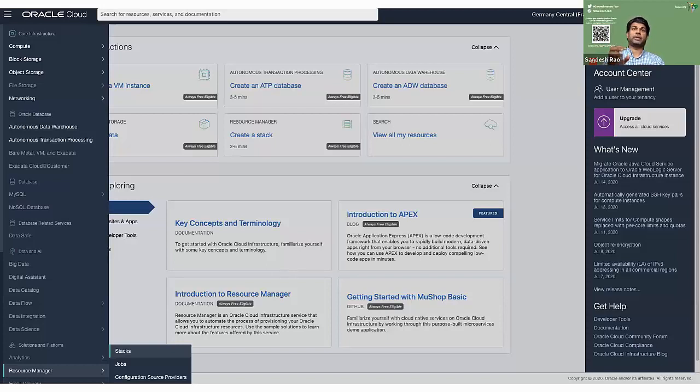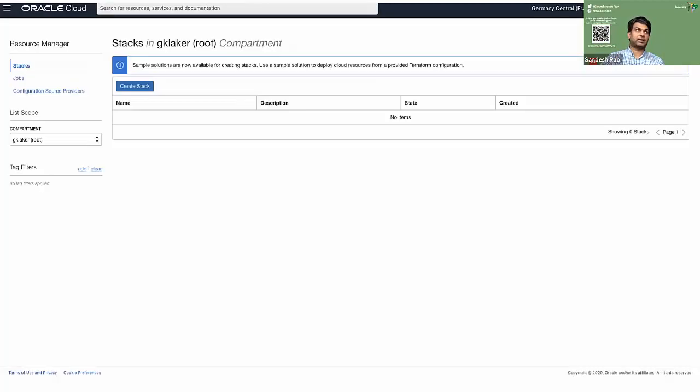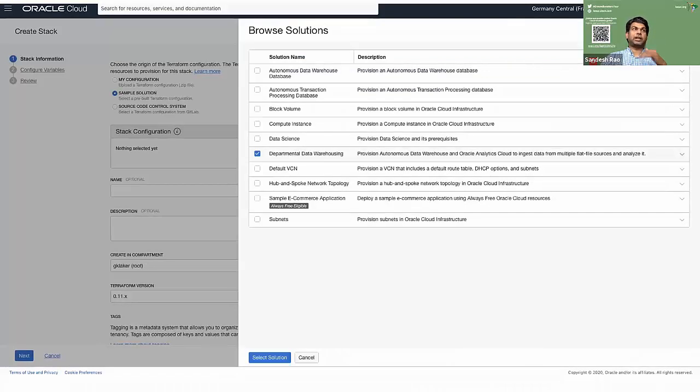And what you have to do is, when you create your zip file, which contains your HashiCorp files, you upload this to the Resource Manager, and then from there on, you can manage this entire stack using OCI. So you don't have to manage your terraform.tf state and a whole bunch of files that basically come with this. So in this case, I can create a stack, but I can take it to the next level.